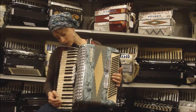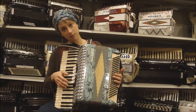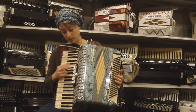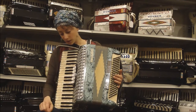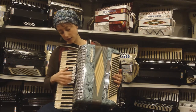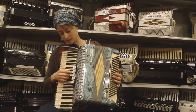And two, this accordion was originally a two-reed low and middle instrument and has been converted to a two-reed musette, two-middle reed instrument, which is a really nice feature. Very rarely do you see these full-size 41-120 accordions with just two middle reeds, and then you have the option to go back and forth between your clarinet reed and your musette reed. It has different tunings for that.